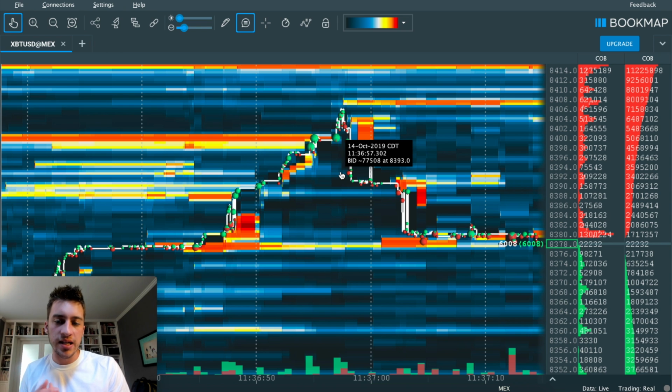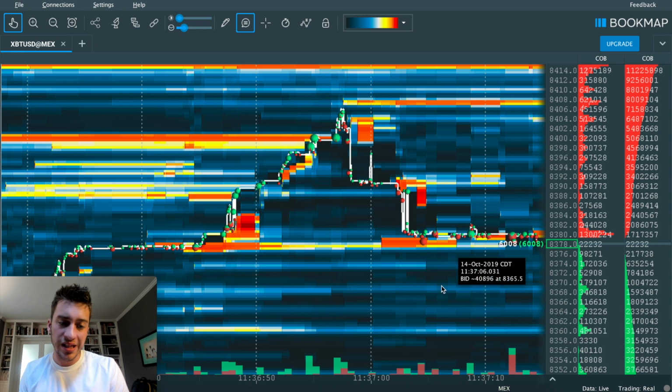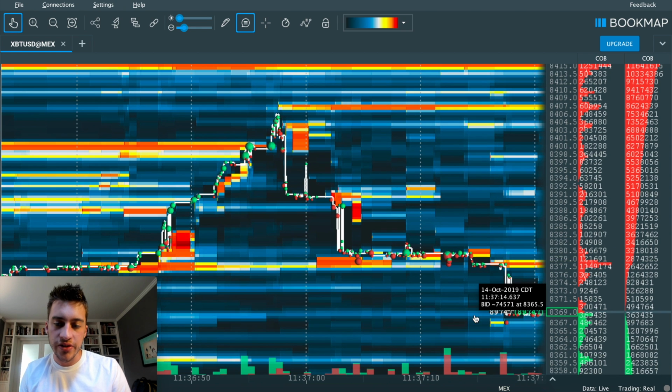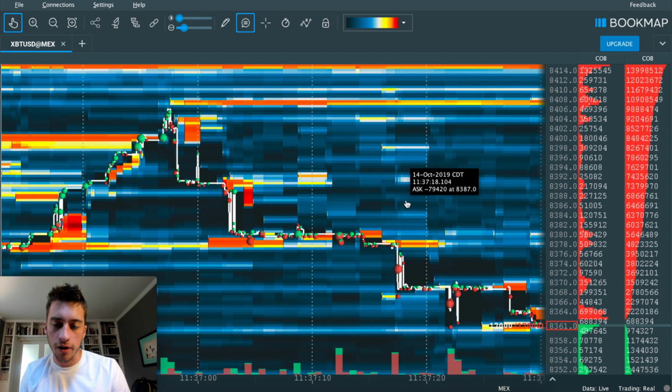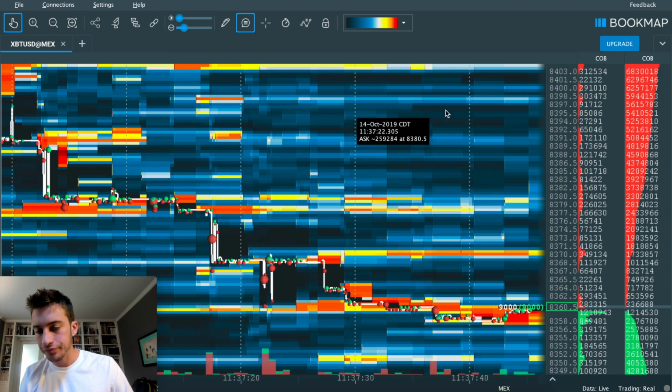But now what I'm seeing is the best bid, these bids near price have kind of given up. We see a lot of empty space down here. I'm seeing the limit sellers begin to take control, and we get some more market selling happening. This is a sign that price is probably going to fall, and price does fall, as you can see.